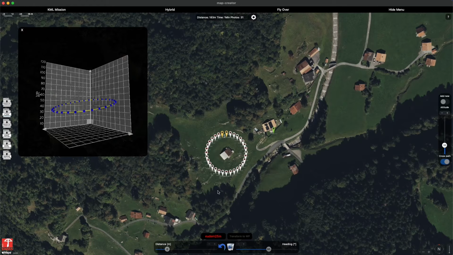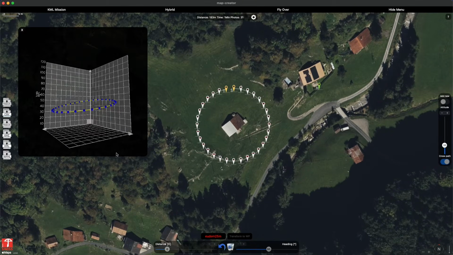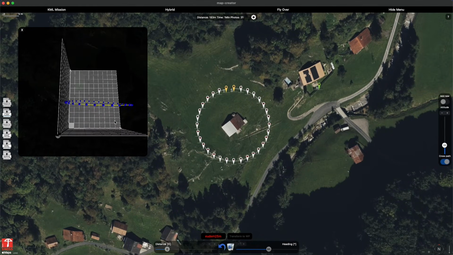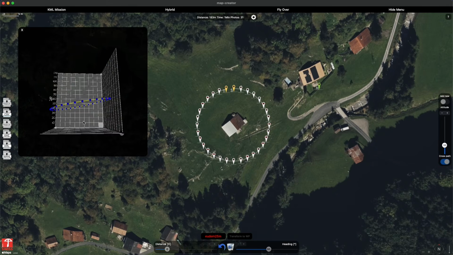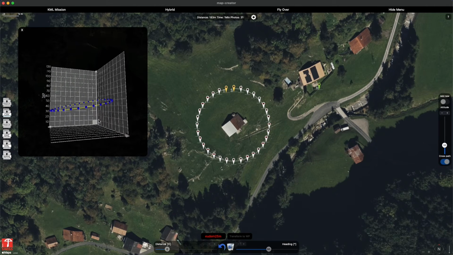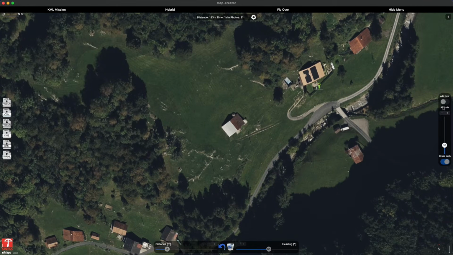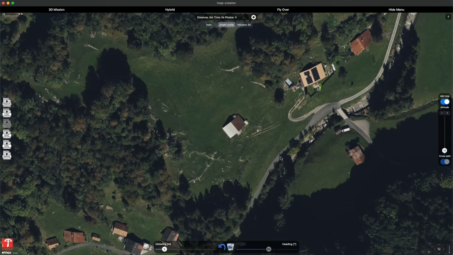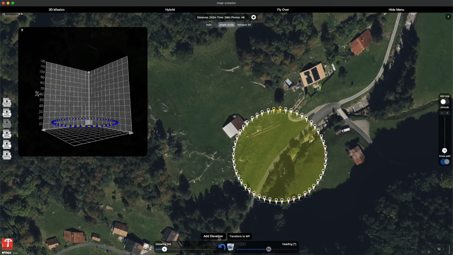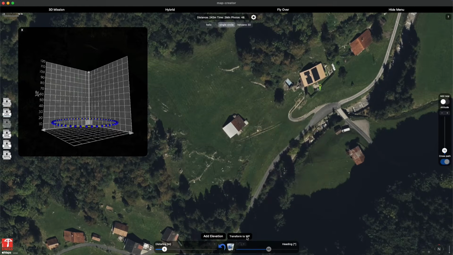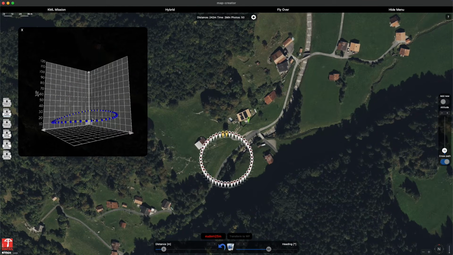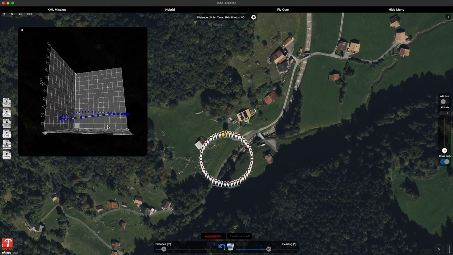Now we can add individual above ground level for each of these images. It's nearly flat terrain, but you can see slight differences. If we do the same on this side, I will just demonstrate it. I will add a circle down here, and we will transform to waypoints at the elevation. Now you can see the above ground level.